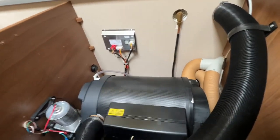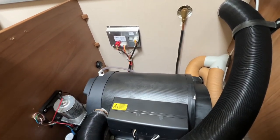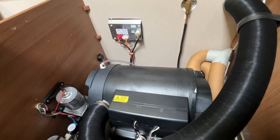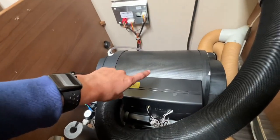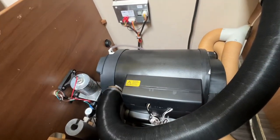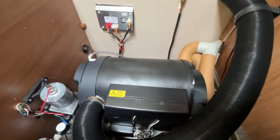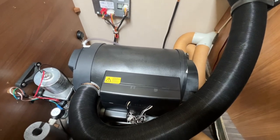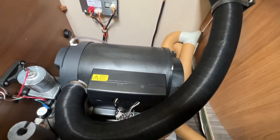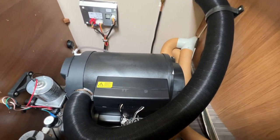To recommission: shut the fresh and waste taps, fill the vehicle with water, shut all the taps, turn the control panel and pump on. On the cold side of the tap you'll get a pressurized flow of water. On the hot side it'll cough and splutter until you get a pressurized flow — all it's doing is transferring water from the fresh water tank into the boiler. Once the boiler is full you get a pressurized flow from the hot side. Then check all the other taps. It's very important that you drain the boiler down in winter, otherwise you could be a victim of frost damage — a costly repair not covered under warranty, as it's your responsibility to drain your fresh water and boiler down.